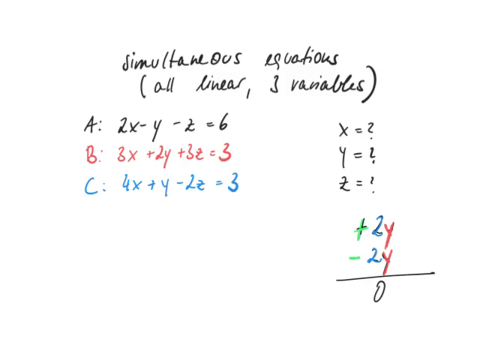Okay, so let's look at our 3 equations. I labeled them A, B, and C so that we can keep track of what equation we are working with. If you look at this, I think the first variable we should eliminate is y, because we can start fairly easy here. So we take these 2 equations, and I write them out again.